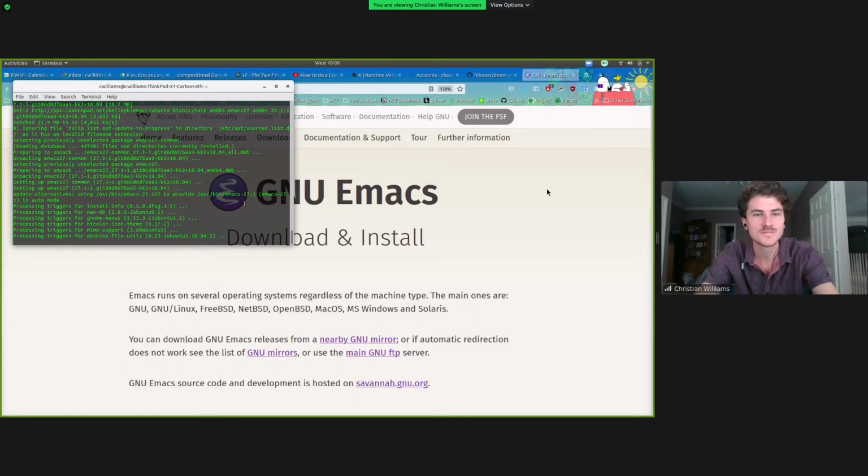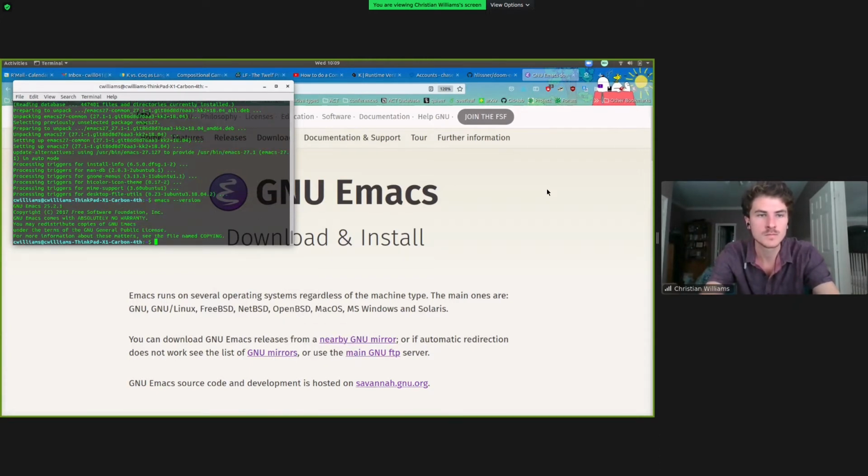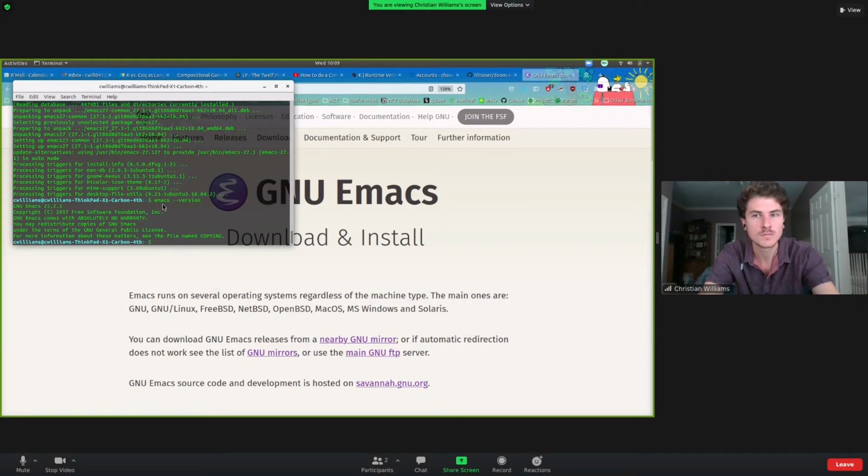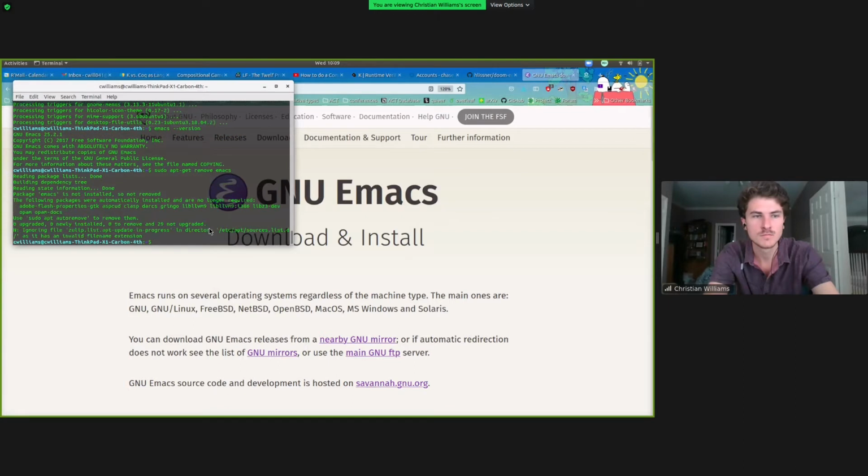Okay, and hopefully this should replace your current Emacs. So try running emacs --version. Oh, interesting. Okay, so we're going to have to use. Oh, now try sudo apt-get remove emacs. Yeah. So this will remove your old Emacs.